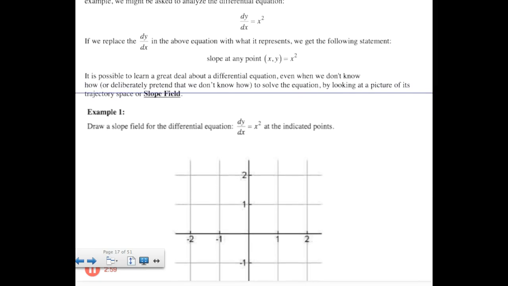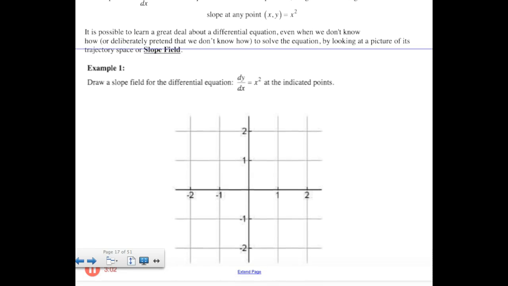So that's just some vocabulary. Let's just hop in right here and do one. So this says to draw a slope field for the differential equation where the derivative is equal to x squared. Again, we're going to do this at these corner points. And you might say, oh my gosh, that's so many. Not when you actually get going, because the derivative everywhere is the x-coordinate squared. So right here at (-2, 2), the derivative is going to be 4, which means I'm going to make a very steep uphill little tangent line. I'm going to make it big enough so I can see it, but not so big as to interfere with my other tangent lines.